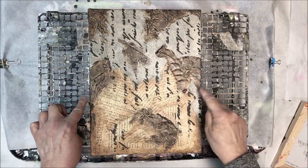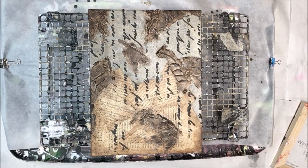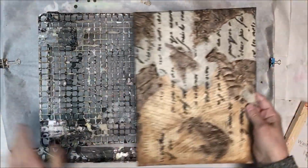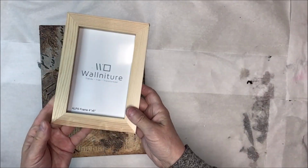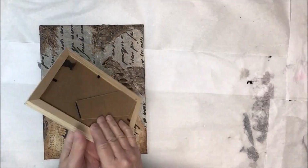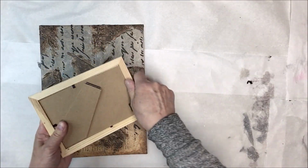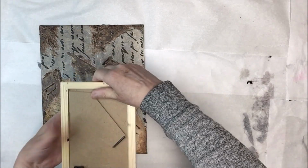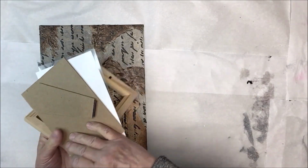And for a little bonus here, I'm going to show you how I hang these canvas boards. As you can see, it's a bit tippy. They tend to warp a bit depending on how expensive they are and what they're made of. Even though I didn't do this one terribly wet like a pour, it still is a little bit warped. And I do this quite a bit for these canvas panels when you don't want to frame them, especially if they're not very large paintings, and putting them in a frame would cut off too much of what you've got going on the edges.